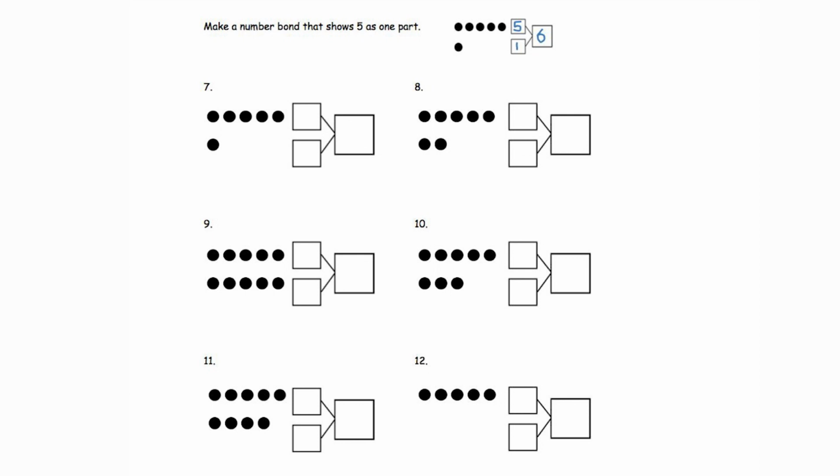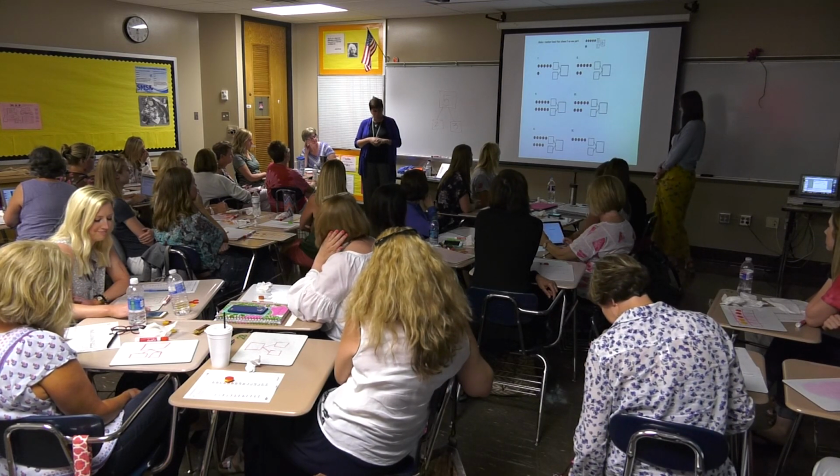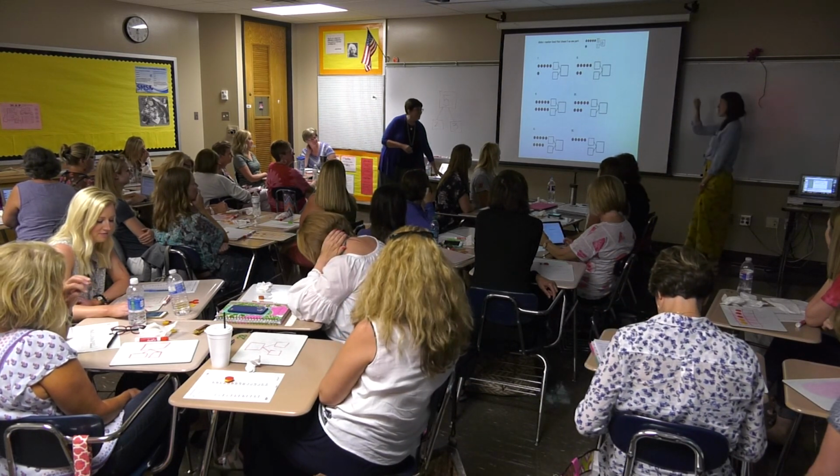The other part of the problem set was this, where they flipped the number bond, and this is what I really liked with it too. They didn't always keep the number bond with the total on the top and the two parts. They would flip it to the side. Later on, they'd flip the total over to the left side. So kids got used to the fact that the total could be anywhere. You just had to look, so it really helped them as they went into addition and subtraction problems, figuring out what the total is. So we had to talk about it a lot at the beginning. Circle the bigger number.